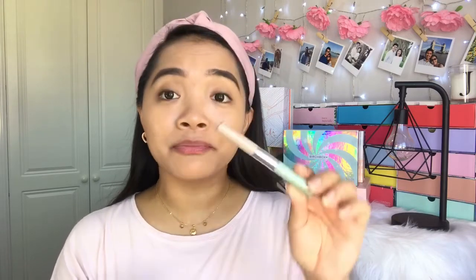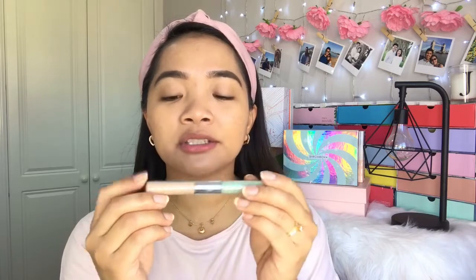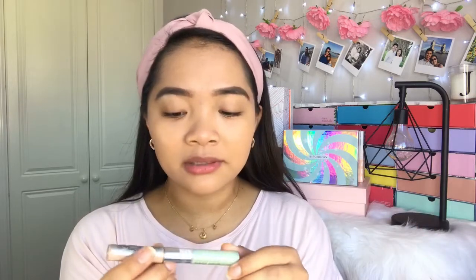So with the concealer, this is the only concealer that is available from Physician's Formula. Oh! And it is the Physician's Formula Concealer Twin. So it has a corrector and a concealer side. So I wasn't able to use the corrector. I've already got my foundation on. I forgot about this. Really sorry. And this was $7.99, so let's open it up.